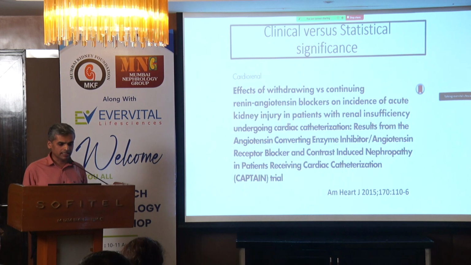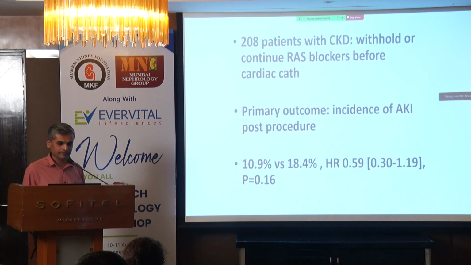Now I will come to another trial, the CAPTAIN trial. This trial is very little discussed, at least in nephrology circles. This was a trial of whether withdrawing renin-angiotensin inhibitors before coronary intervention does any good in terms of preventing contrast-induced nephropathy. This was published in American Heart Journal 2015. 208 patients either withheld RAS blockade or continued, and the primary outcome was AKI, and these were the results, 10.9% versus 18%. But p-value was 0.16, hazard ratio of 0.59.